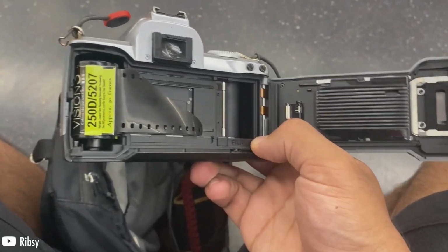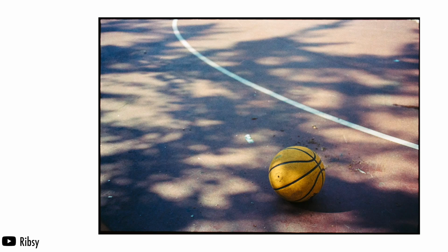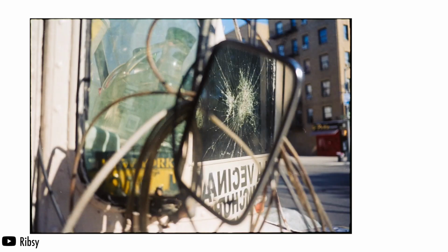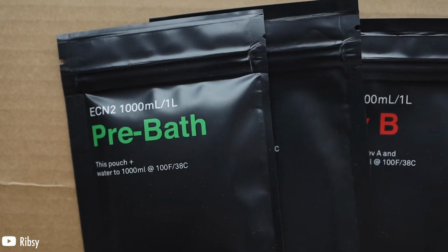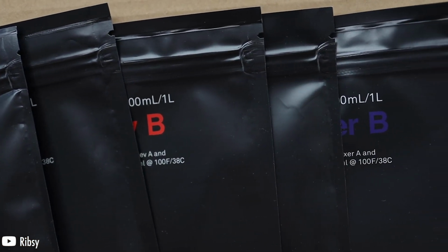Another film with a huge asterisk on if you can get it developed or if it's even economical would be Kodak's Vision 3 250D. This film is the famous Hollywood motion picture film stock hand-rolled onto 35mm photography rolls. While it sounds super interesting, this one is a little tricky as it needs ECN2 development, which is either processed at home using a kit or has to get mailed into a special lab. If you do try to develop at a lab with C41, it will ruin their machines, so definitely be careful if you order this film.